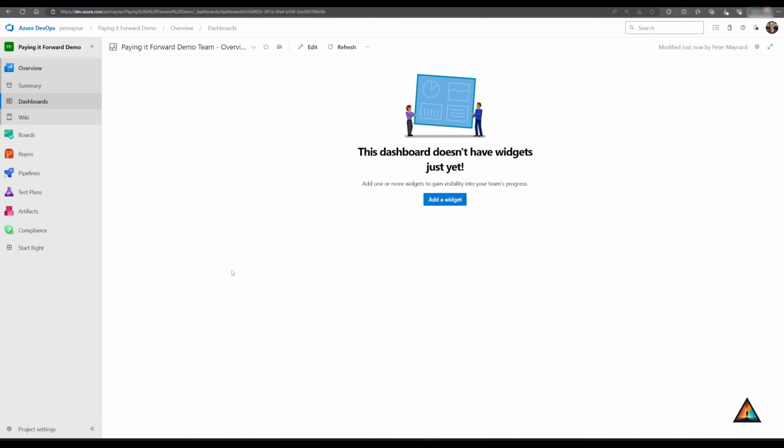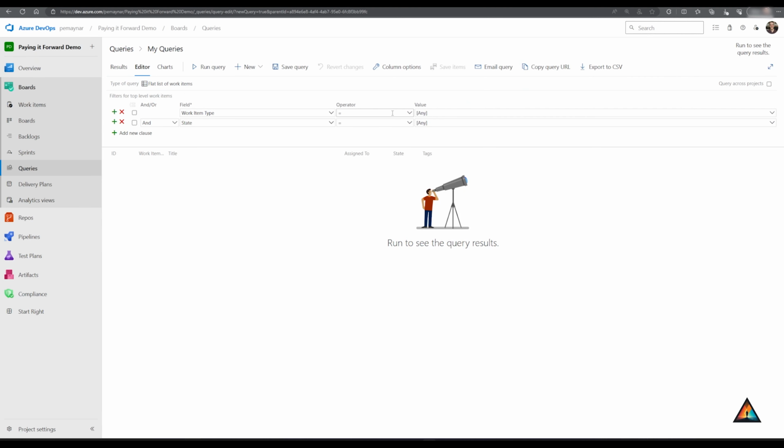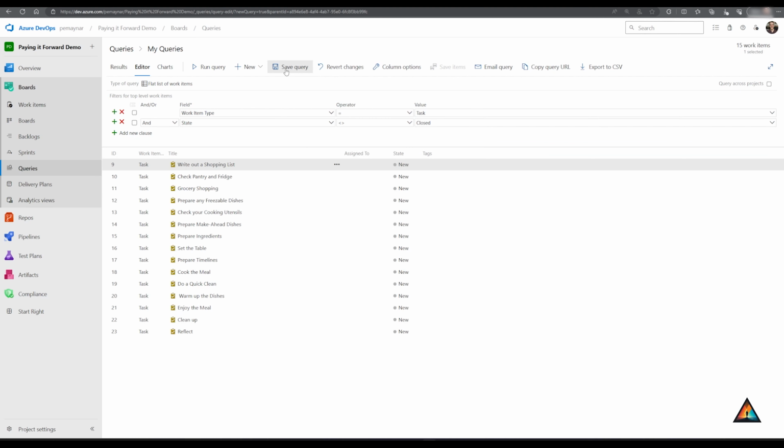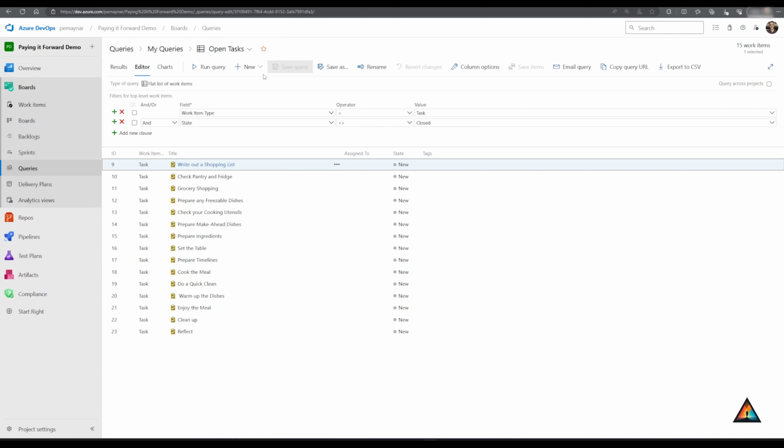Dashboards can be a very useful way of looking over the progress of a project that you'll be doing with a team. They're normally based on using queries that you've created in your boards to look at all of the things that need to be done. I'm going to create one additional query now, super quick, which basically just looks for all of the tasks that are open. So I'm going to say everything that isn't closed. I'm going to save that and call it open tasks. So now I've got closed tasks and open tasks.